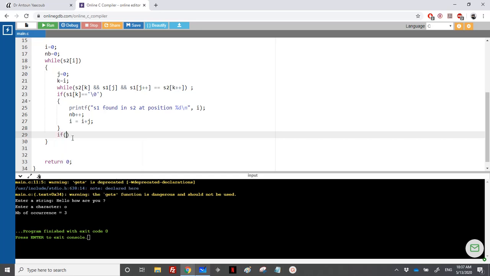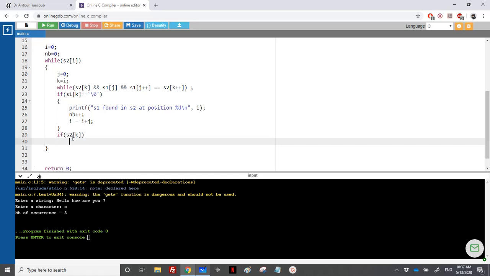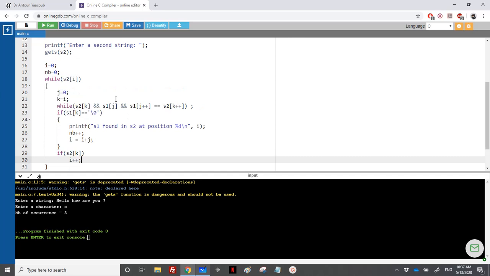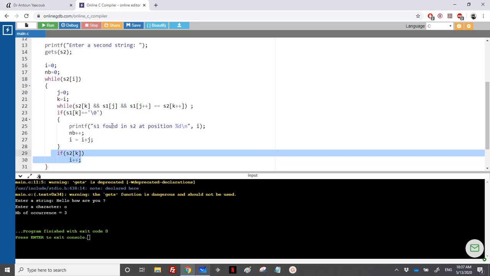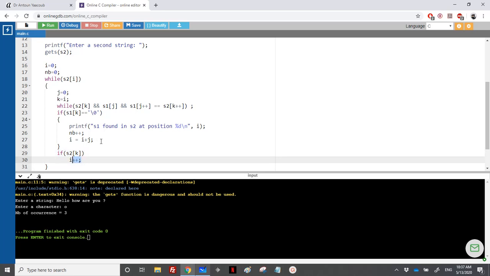Otherwise, if s2 of k is different than backslash 0, so if there is always an element in the second string, I will increment the counter of the second string. So it's not an easy exercise, so let me repeat quickly. We have to loop over s2, however we will not always do i++, it depends on situations. Sometimes we'll do i++, and sometimes we'll increment more than one cell.